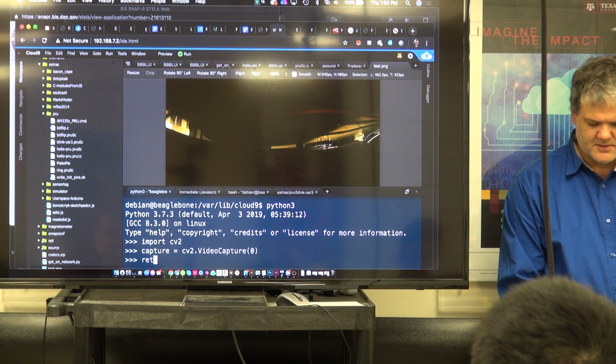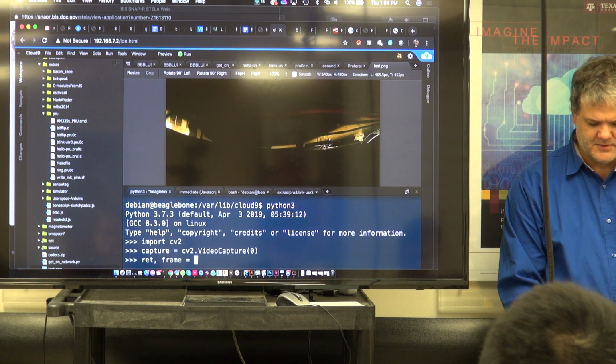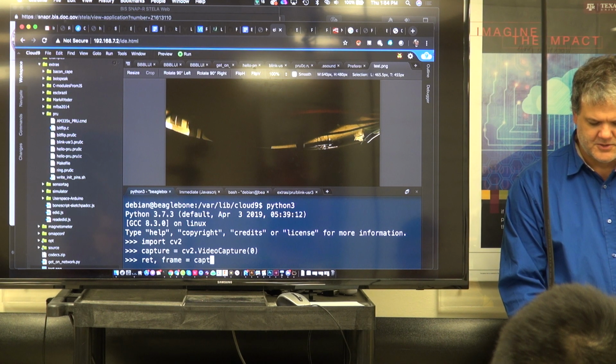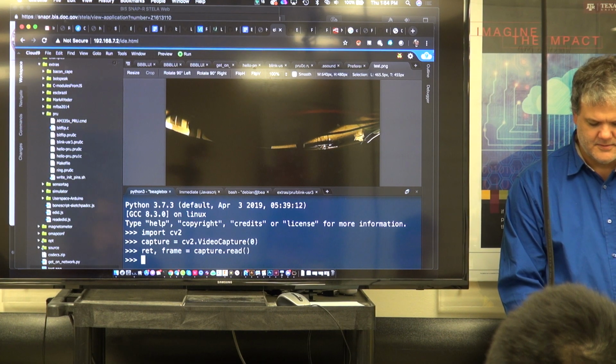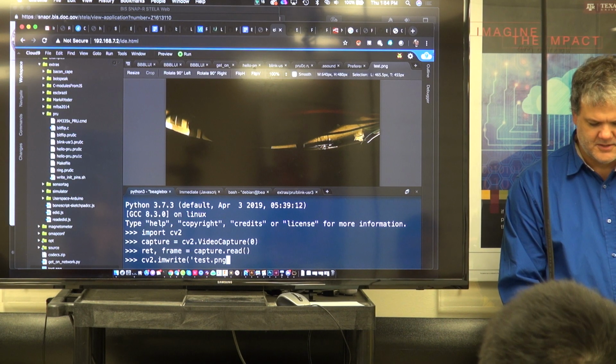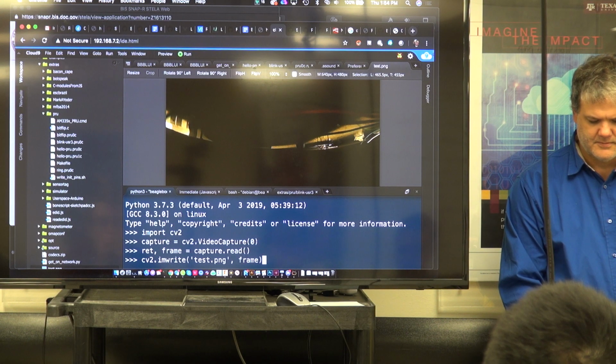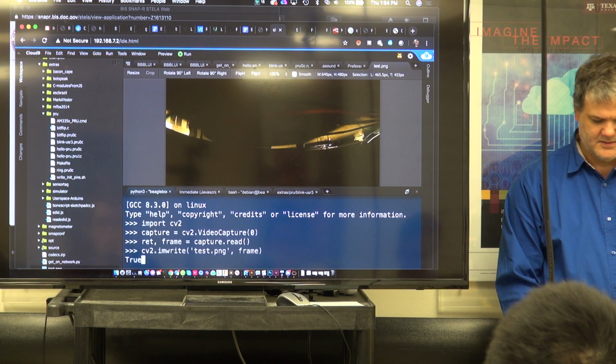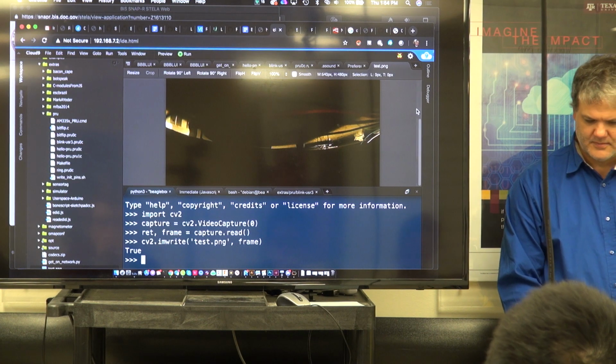Then return and frame equals capture.read. And then cv2.imwrite test.png frame. Yes? Did I get the lines right? Supposed to be single, not double.